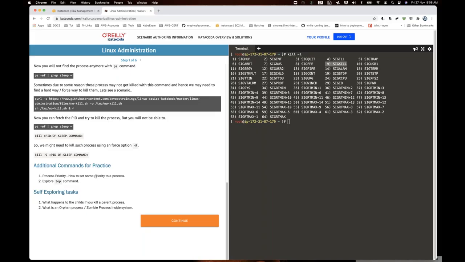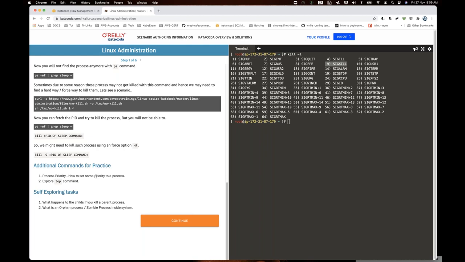When you create any process, it normally allocates some resources to it, but what I want is to allocate the utmost priority to that particular one, or put the least priority on it. So how do you do that? You can set some priority. Sometimes this is useful. In our sessions we may not touch that point, so I didn't explain those options. But in general, if you have some idea on that, go ahead and explore it.